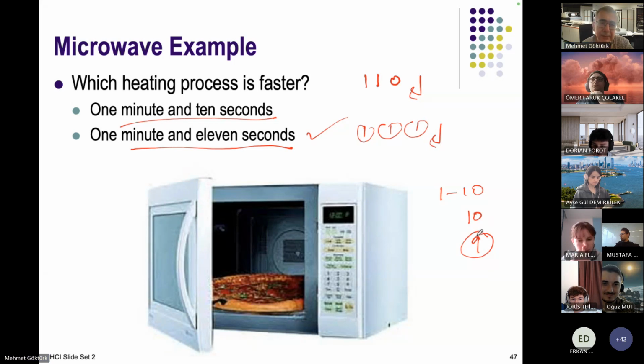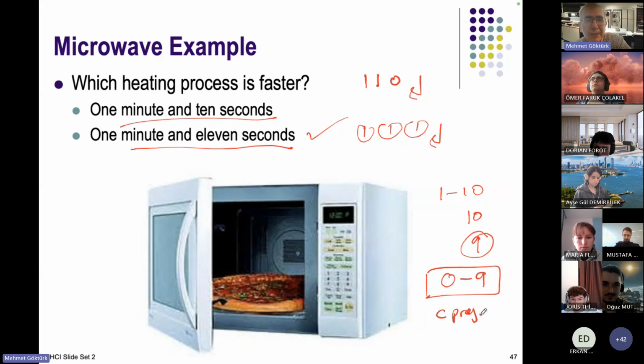Instead, in that case, I would change the interface to rate from 0 to 9 as a C programmer, because in programming language C, numbers start from 0 to 9. If you are counting to 10, it's from 0 to 9, not 1 to 10. So I would do that if it is a repeated form filling.